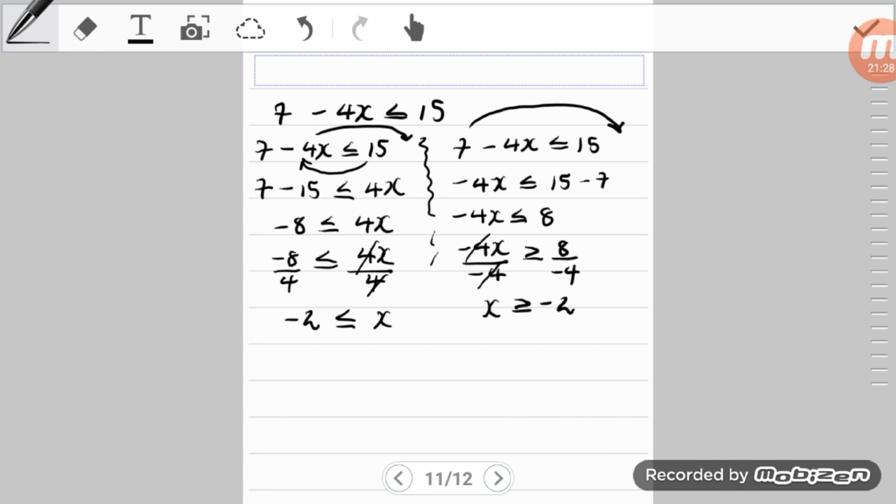So you might be looking at both methods and you'll be like, aren't these two different answers? They are not. Because if you notice, the mouth of the sign is open on the side of the x. You'll realize over here that the mouth of the sign is also open towards x. So you know that it's being read in two different directions. Here I am saying that negative 2 is less than or equal to x. So obviously if negative 2 is less than or equal to x, then on the contrary, x would have to be greater than or equal to negative 2.